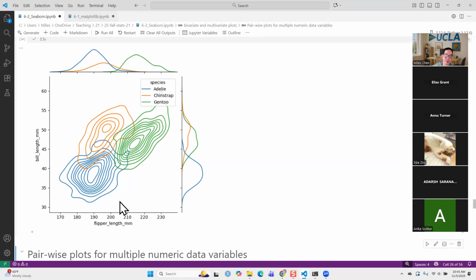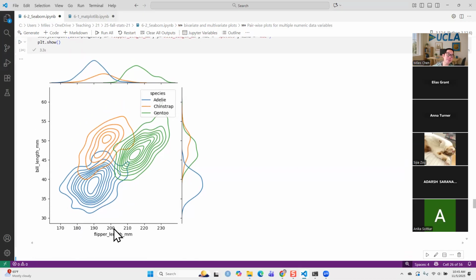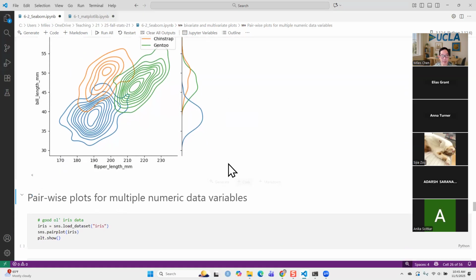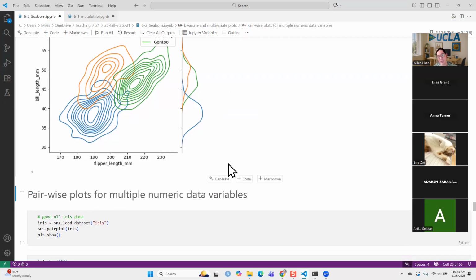Whereas Seaborn has these template plots, and I imagine somebody wants something like this, and you just plug in the variables you want, and it produces that. You can always go on the internet, search for the Seaborn gallery, and you'll find a whole bunch of different plots. You might say, oh, that's exactly the plot I want, and you use that.